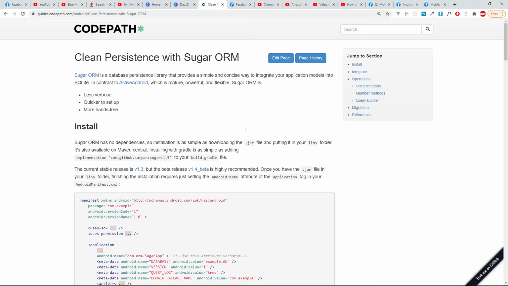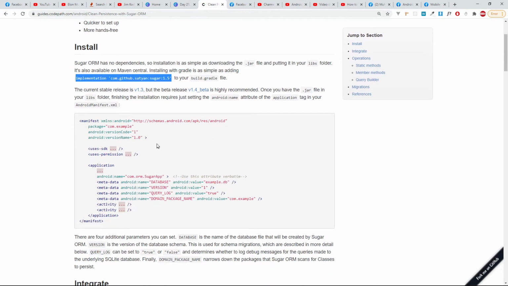So the next step is we have to add the permission. You have to add in application these attributes. Okay, in our application in the manifest, the Android manifest, we have to add these attributes. So let us go there and add these attributes as well, explaining everything step by step. Okay, so I'll copy this and then go to our Android manifest, which is here.